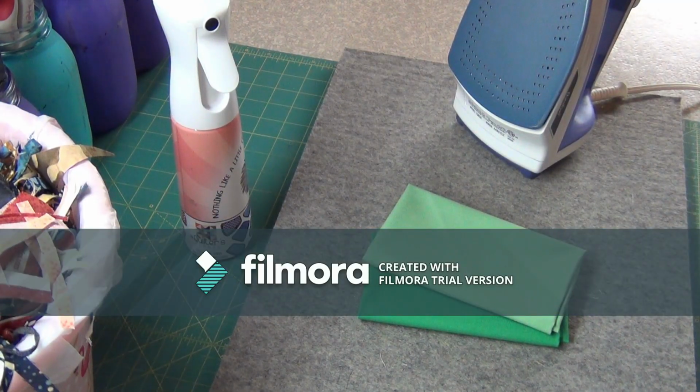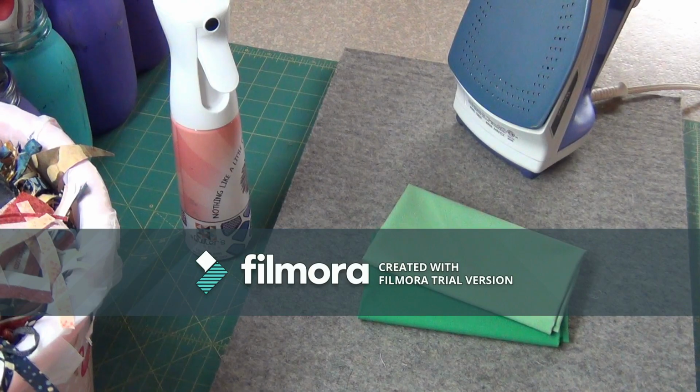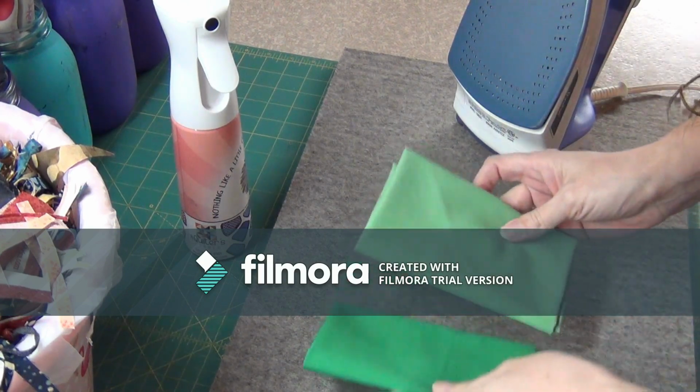Okay, our first step is going to be pressing. Whenever I press anything, the first thing I do is start with starch. I always use Best Press, but you can use whatever you find, and you don't have to use it at all if you don't want to. But a good pressing with your fat quarters, since that's what we're using mostly for our challenge, unless you're doing scraps, a good press is the first step in getting good, accurate cuts.